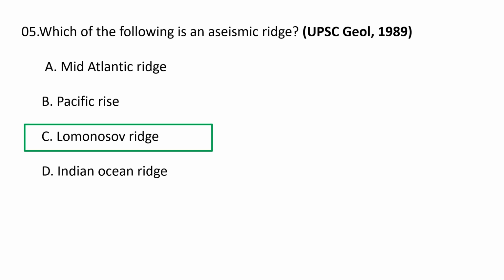So what is the Lomonosov Ridge? It is the ridge which divides the Arctic Ocean into two major basins, and it influences the water circulation and also marine life and ice movement. The ridge crest at its highest point is at a depth of 3,200 feet, and it rises 6,000 to 11,000 feet from the basin floor. An aseismic ridge is characterized by no earthquake activity. It is asymmetrical in shape and has a gentle relief over its surface.